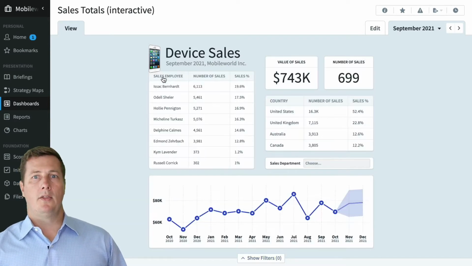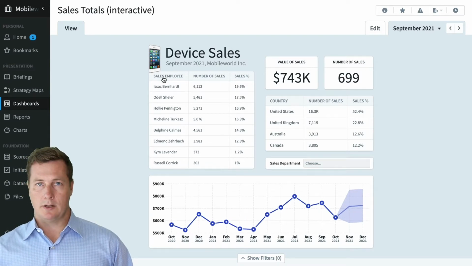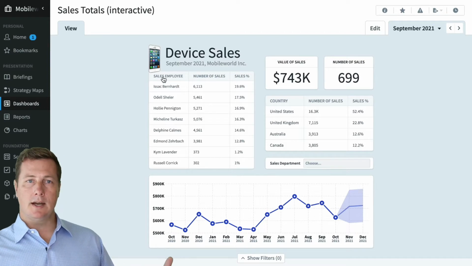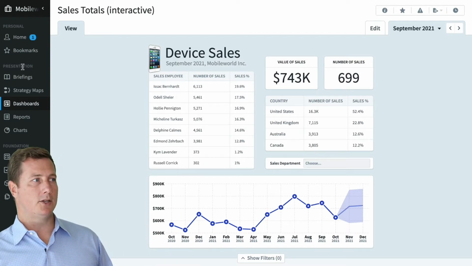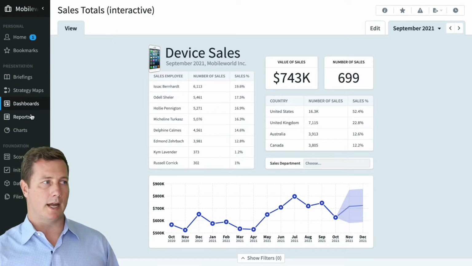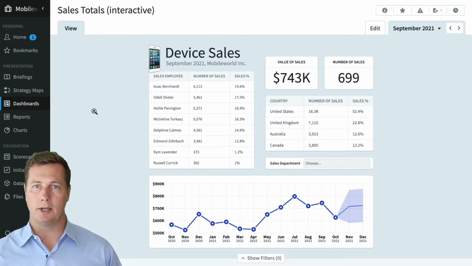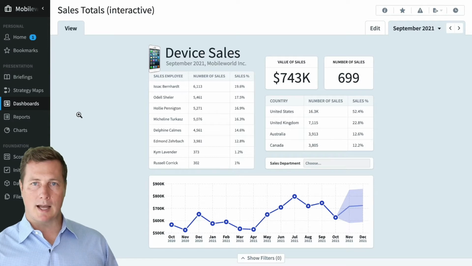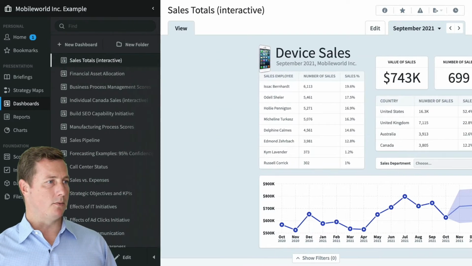So the Datasets Explore section is great for ad hoc analysis. If you want to show presentation data, use the actual presentation sections. You can build strategy maps and dashboards, reports and charts. All that stuff you can build on top of datasets underneath. Speaking of building on top of datasets, there's one more thing I want to show you.